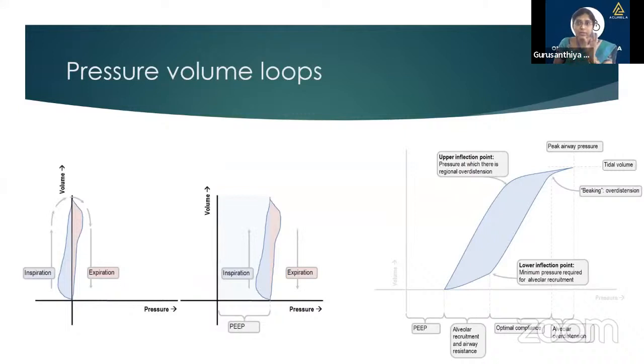In the dynamic test, next we have come for the pressure volume loop. In this pressure volume loop, actually, this graph is more of an arbitrary one, which has gained significant importance after the development of ARDS. In here, the pressure is put on the x-axis and volume is put on the y-axis.